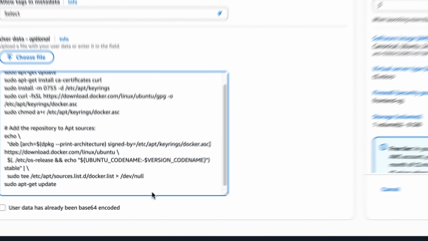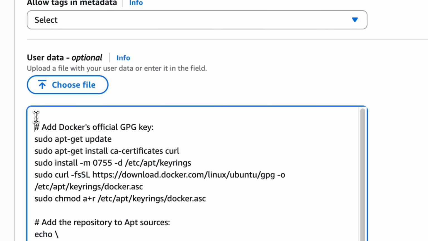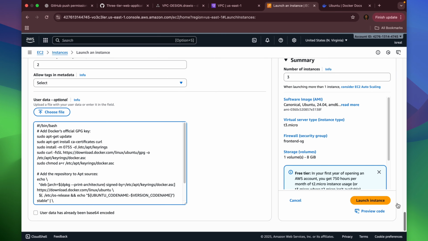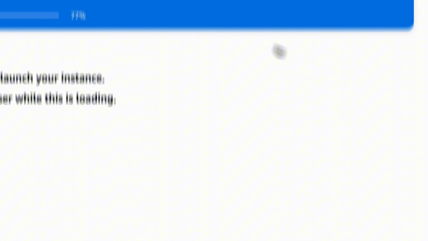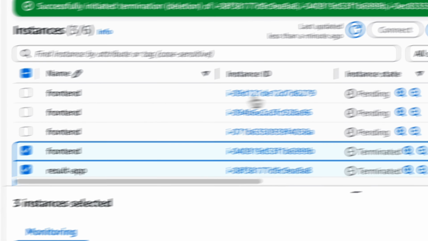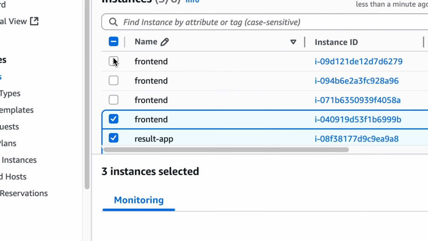So go down, install it, and also we need to specify the shebang. And that's it, and let's launch the instance. So let's go back and see.